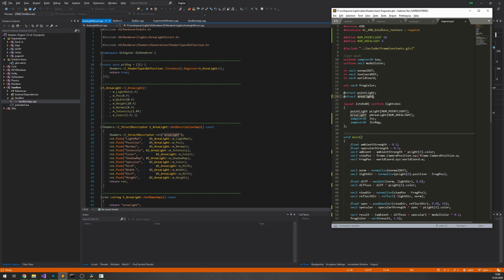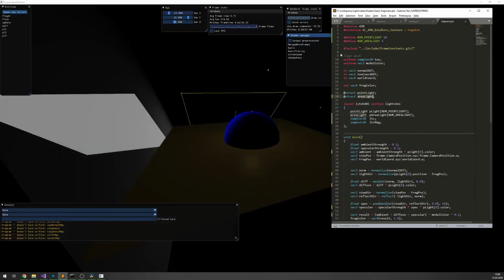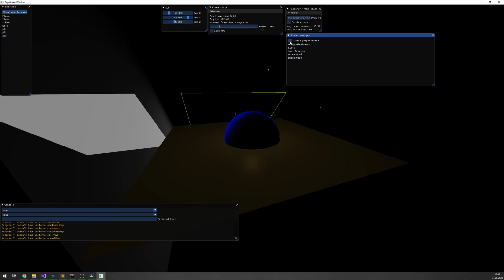If you are getting lost in all those directives, you can go back to the engine and find here output preprocessed. This is literally the same as using the C++ preprocessor to get the output of the preprocessed file. Another feature of this window is that if I click on any of the shaders, it will manually reload all the shader files.